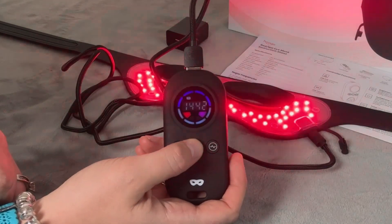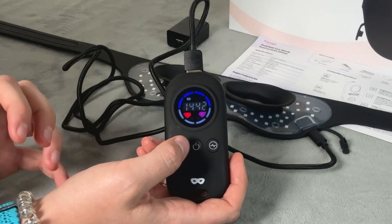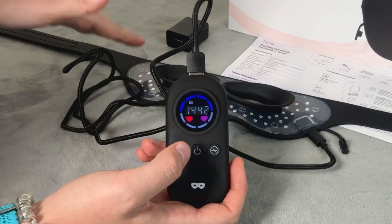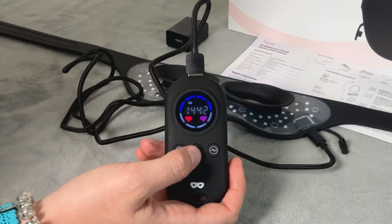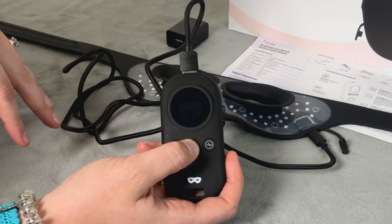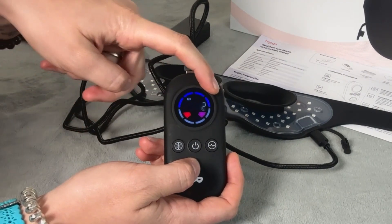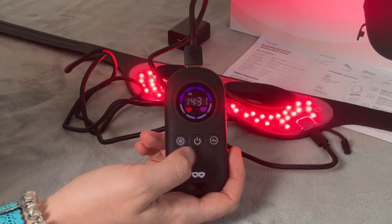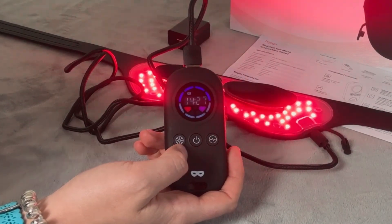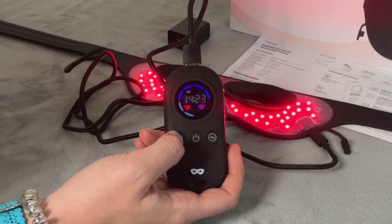Press the power button again to pause it, and now you can set your desired brightness, frequency, and light type. Note that the lights turn off when paused. To turn off the device before the timer ends, just hold down the power button again. The top arc on the remote shows your battery life. The button on the left controls brightness, and the indicator for brightness level is shown by the white display at the bottom.